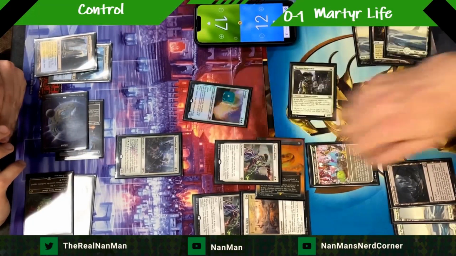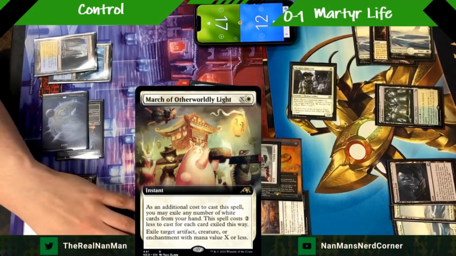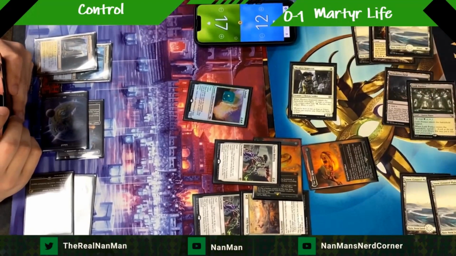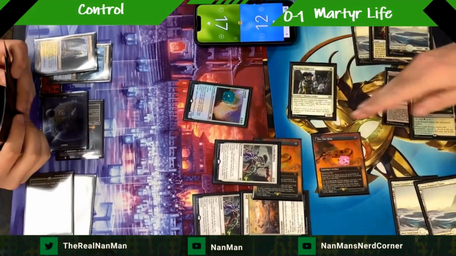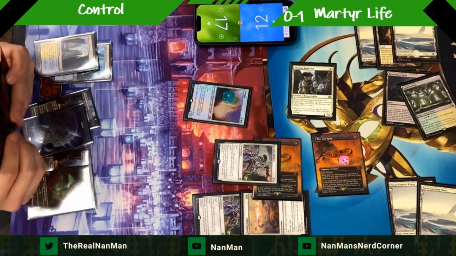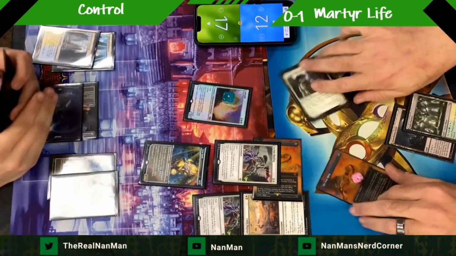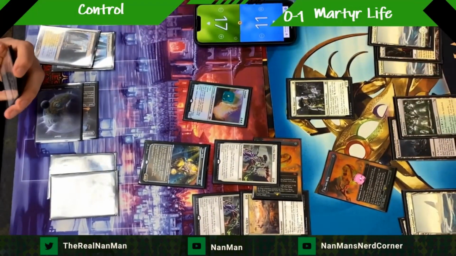All right. Okay. March of the Underworld Light here. Let's get rid of it and keep delaying your ability to utilize your equipment stuff. There's another One Ring. Let's just do another blanket effect. Draw some more cards. Delay, delay, delay is the name of the game. All right, there's the Lion Sash. One Ring pings for 1.